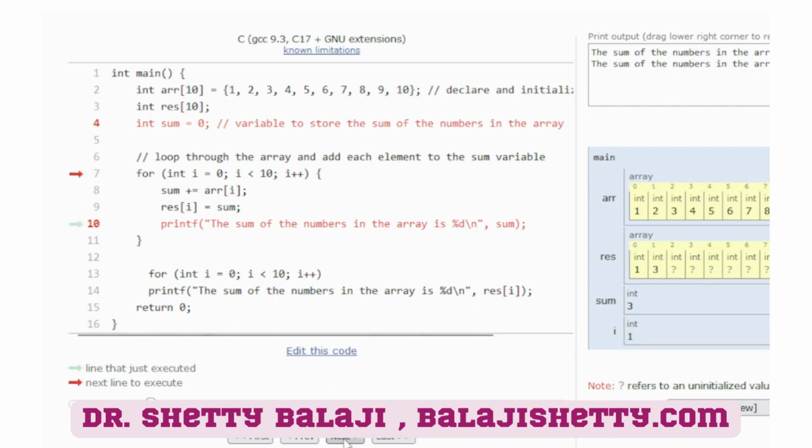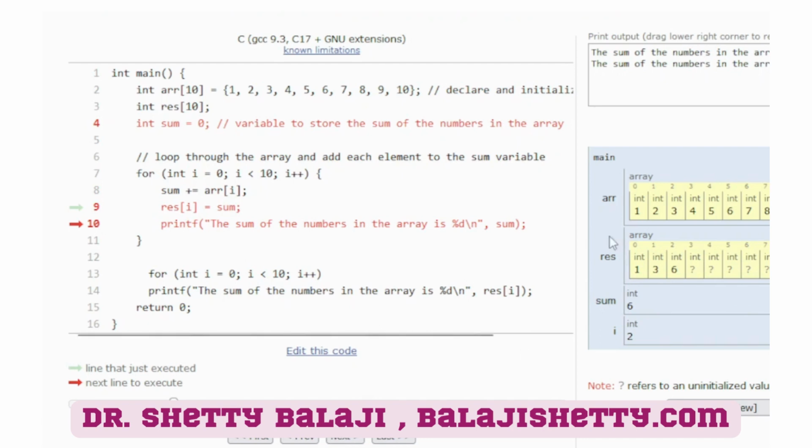Next, now the value of I is 2. Sum is 6, and result 2 is 6, because we are saving the result in the result array. Go to the next. Now this value will be changed gradually. Whatever the value of sum is, that will be assigned to the respective index.